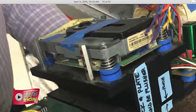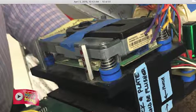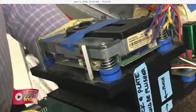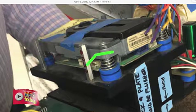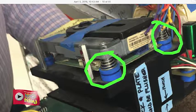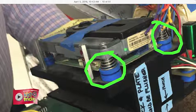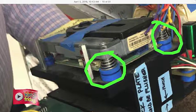So this is a CD transport. It's funny because I knew about this. He said, we did a modification on this. And I said, that's a Philips transport. He goes, yeah, it is. And what they did for their CD player is they put some extra springs and some dampening material so the CD will not skip and it will play perfectly. So they took something existing. That's the only thing that they took existing and modified. The rest of the stuff.